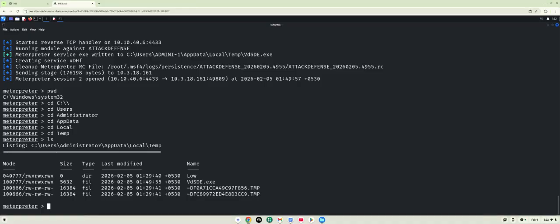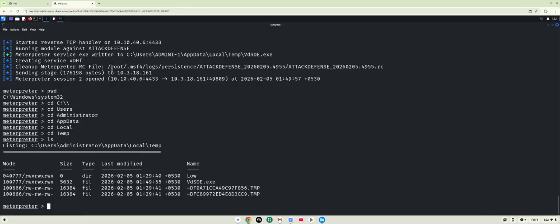It gives us a resource file that we can use, which automates not only deleting this exe file from the temp folder, but also killing the service that's associated with it. So it's going to delete all traces of this being on the system.